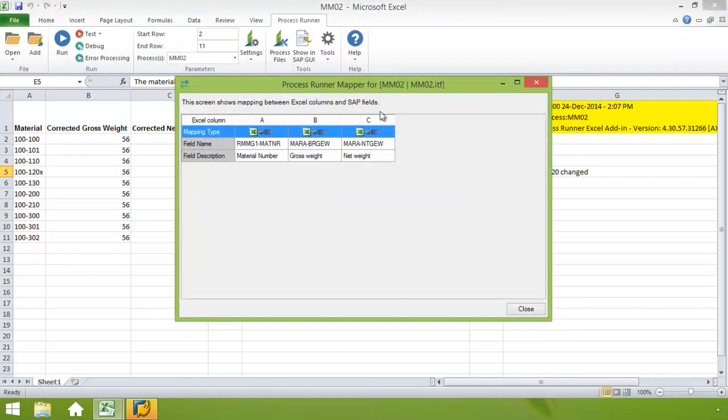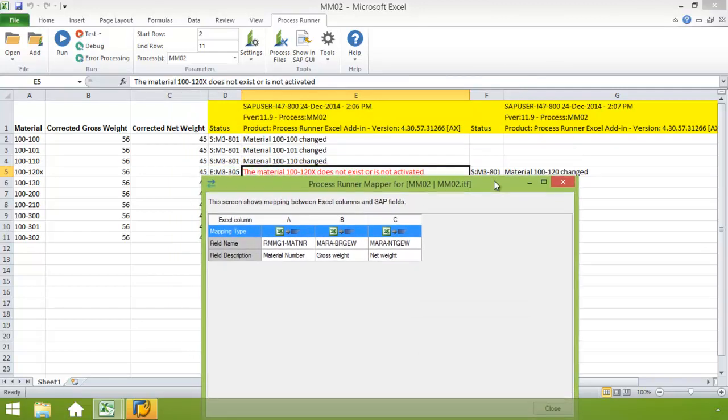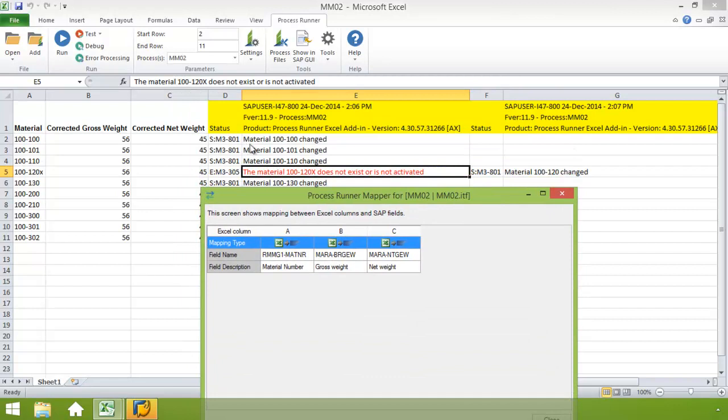And under mapper, this shows the original SAP field names as well as the field description. So sometimes a user may get an error message and it may name the particular column or it may name the particular field where the error message is at, but the user who's not familiar with SAP field names may not recognize that field name in the error.